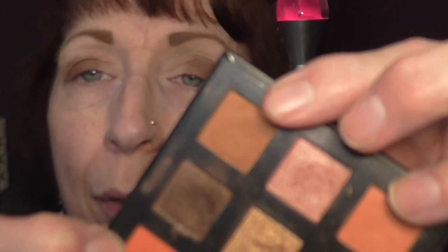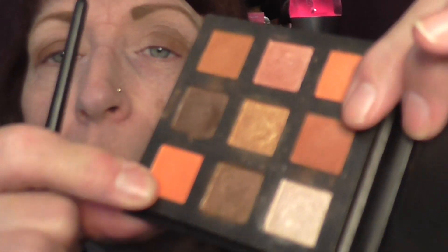And then I'm going to use the P.S. Amber Passion palette and I'm going to take a brush and go into this colour to start with, or maybe that one, and go on the outside corner and see how that goes — so just pat that on. I need a mirror close up, I've got a round mirror down here but I need to be a bit closer, so I'm just patting that on. Which colour did I go into? I think it was that one where the dark colour is, just on the lid like that.